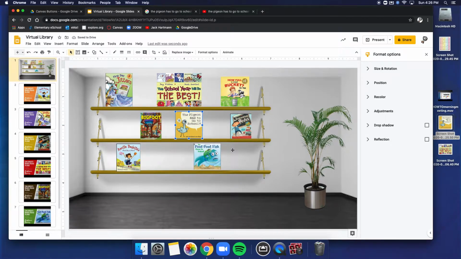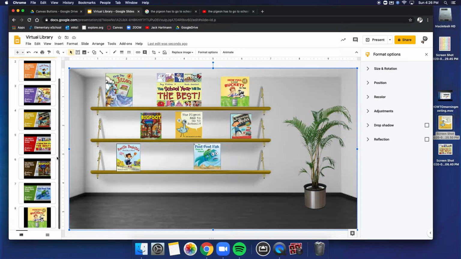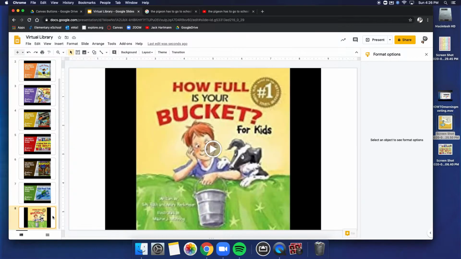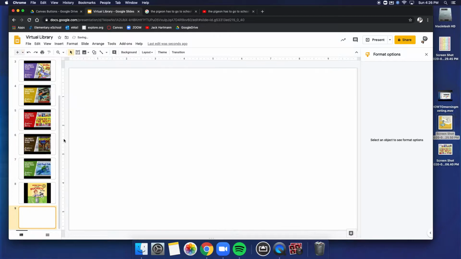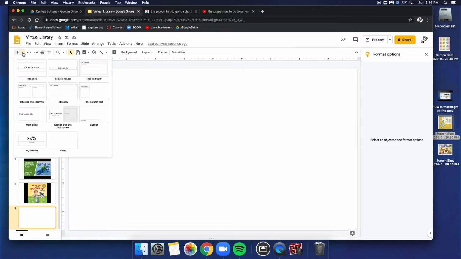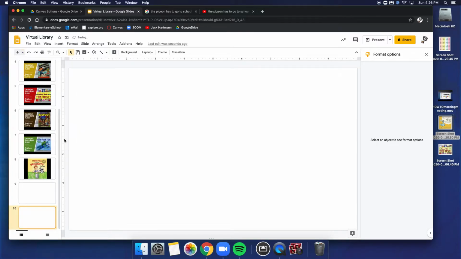Now that I have this book on my bookshelf and it's selected, I'm going to link it. Oh wait, no I'm not. Now that I have the book, I need to add a slide that I want the book to have. So I'm going to go down here and click the last slide and add a new one right after it, and it's going to be blank. So we want the slides to be blank. Again, it was this plus sign up here. I hit the drop down menu and I chose blank. So I have a blank slide to work on.